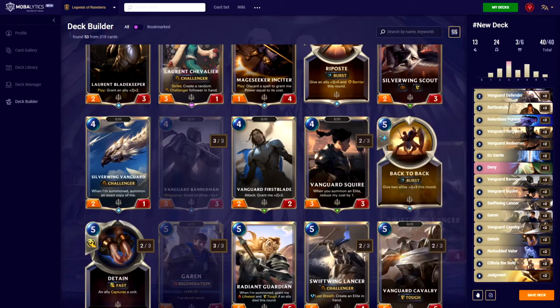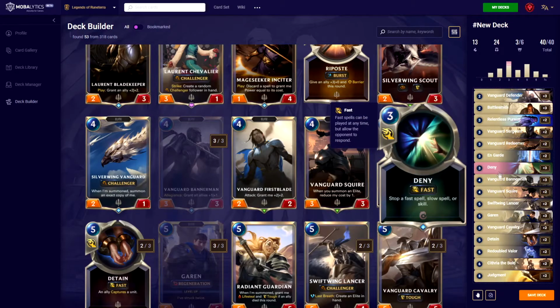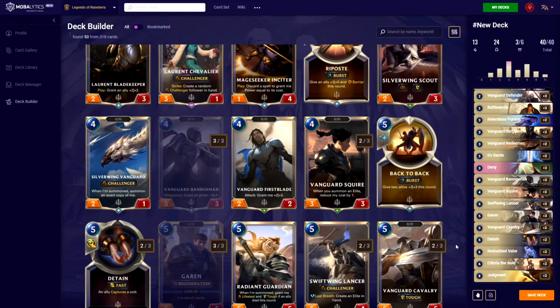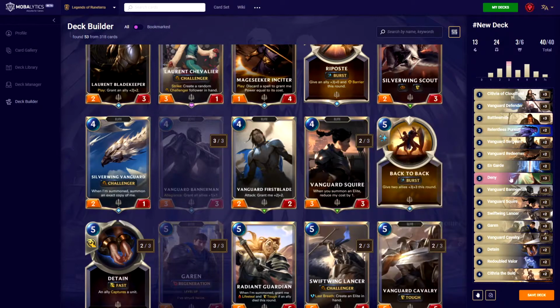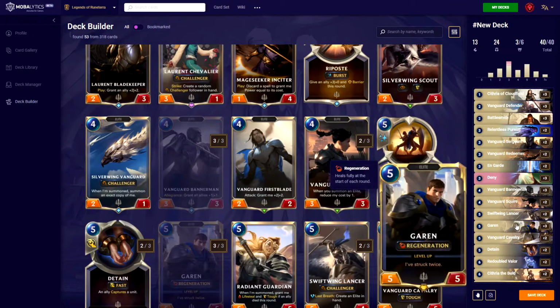Vanguard Bannerman. And so that would be our 40. And of course, like every deck video I'm going to make, there are going to be some cards where you play and you're like, oh, that card didn't perform as well as I thought it was. I want this, I want that. I wanted more Ionian cards, you know, cut a Vanguard Bannerman, cut your Redoubled Valors, it's all up to you. I personally feel that the only thing that I might change is Relentless Pursuit at the very end of it all, because Garen just might carry us through that.